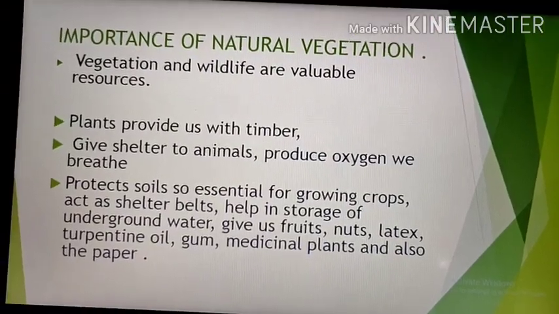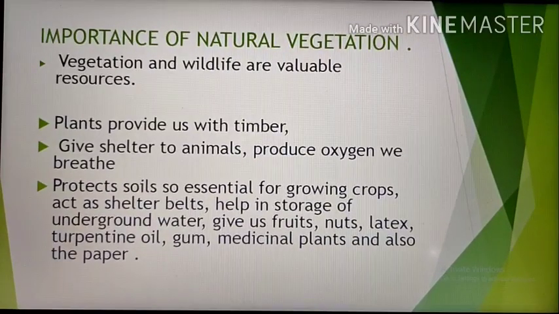Natural vegetation and wildlife exists only in the narrow zone of contact between the lithosphere, hydrosphere, and atmosphere that we call biosphere. In the biosphere, living beings are interrelated and interdependent on each other for survival. This life supporting system is known as the ecosystem. Vegetation and wildlife are valuable resources.